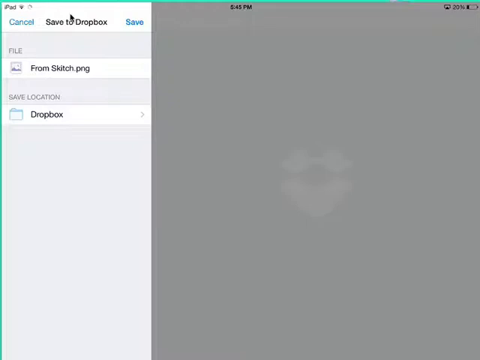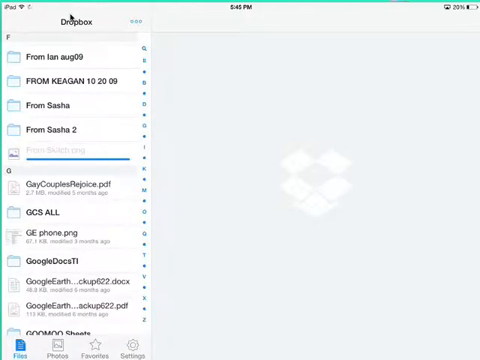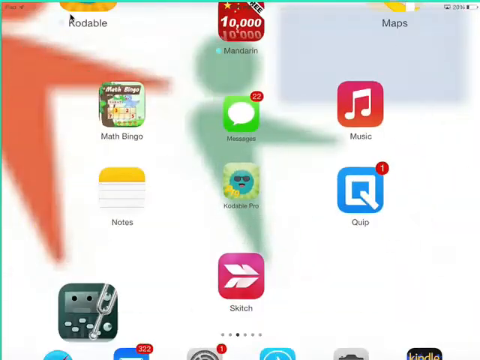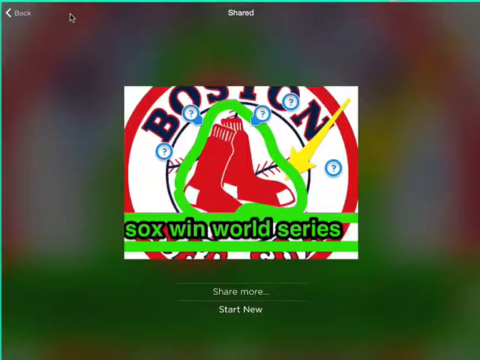Okay. I'll choose save up top, and it's now saving. So pretty easily I've put it in 3 places. One, I've saved it on my iPad. I do have to press the home button, belly button, to go back to Skitch. I've saved it on my iPad. I've saved it on Dropbox. I've saved it in Google Drive.